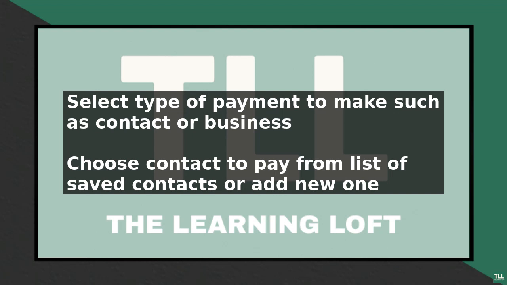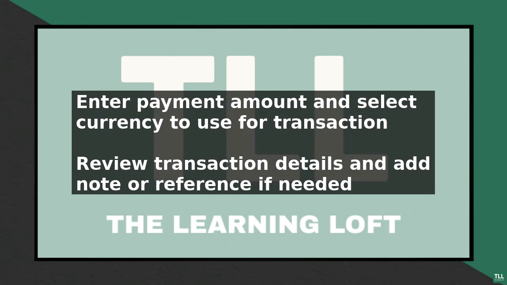Make sure to check the exchange rate and any applicable fees before confirming the payment. Once you have entered the payment details, review the transaction to ensure everything is correct. You can also add a note or reference to the payment for your records. When you are ready, tap the Confirm button to complete the payment.